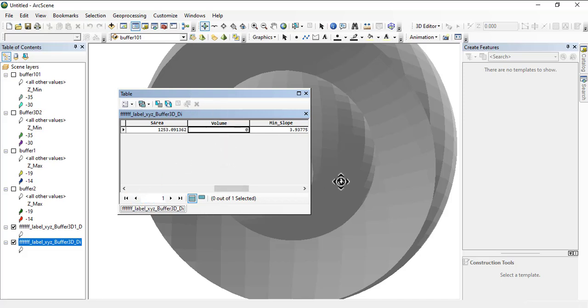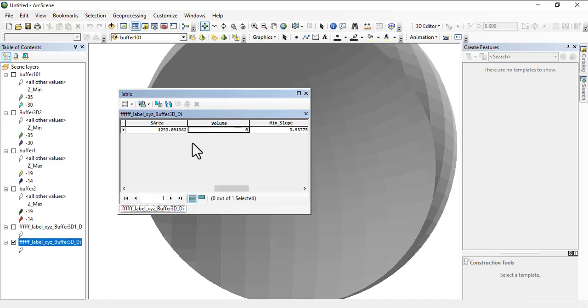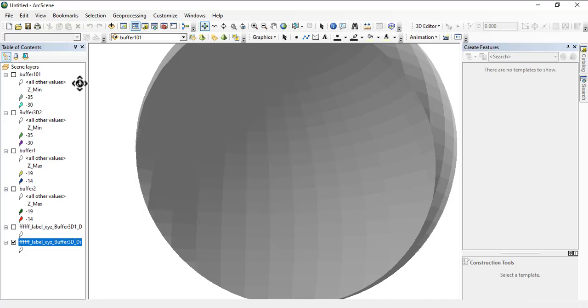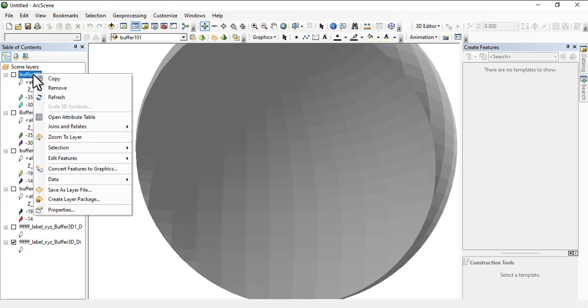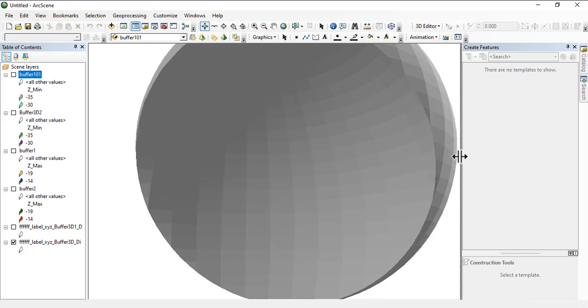How is that possible that the volume is 0? Well, you've seen the volume here, but you want to know the volume that has been taken out from here.